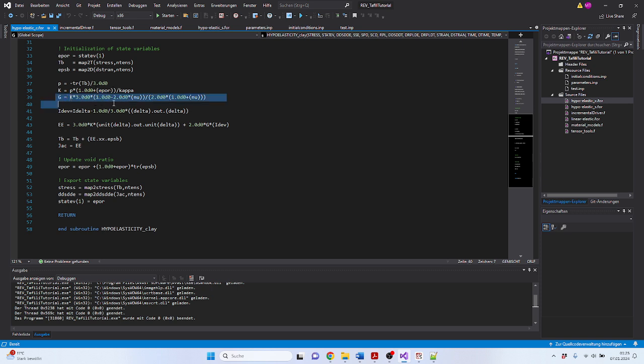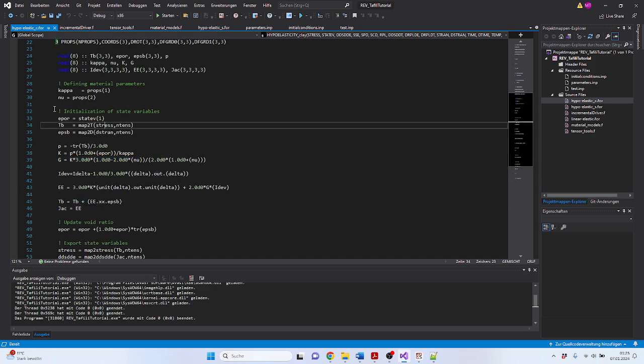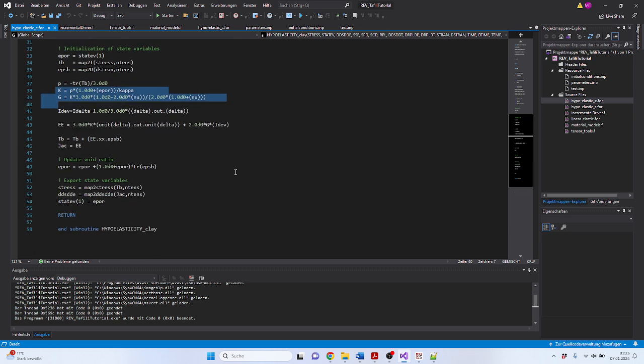We have G that is in dependency of K and nu. Now we calculate the other tensors that we need, and of course the other things are the same. So the main changes between this umat and this umat are here in material parameters and in the calculation of K and G. Everything else must be the same.